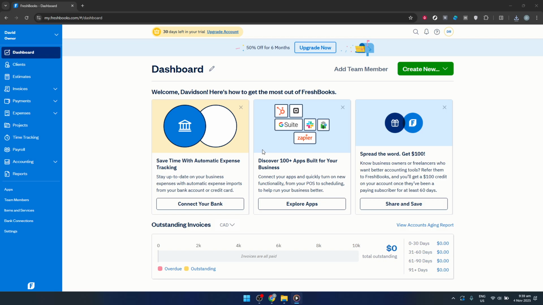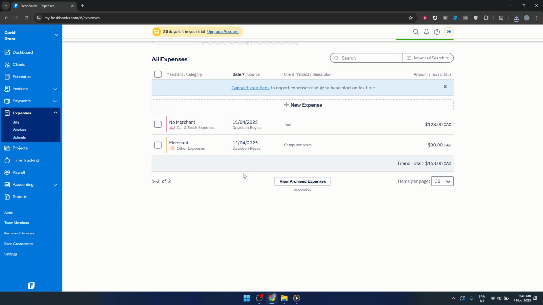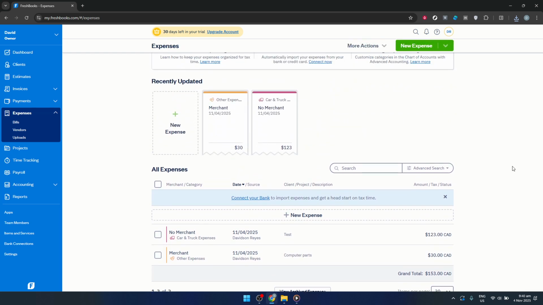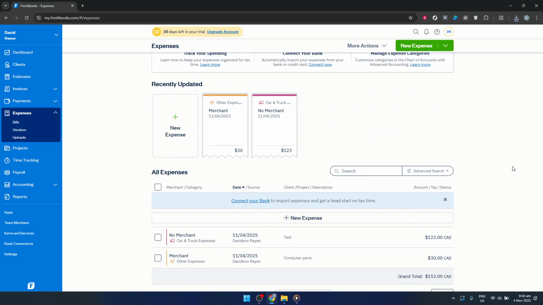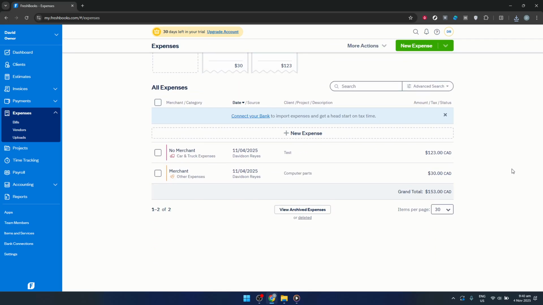After clicking on Expenses, you'll immediately see a list of all the recorded expenses. This list is quite handy as it provides you with a detailed breakdown of where your money is going. Each entry typically includes important information such as the date, vendor, amount, and any notes you might have added for future reference. It's an excellent tool for understanding your spending patterns, which can help you make informed financial decisions. Having all your expenses in one place makes it easy to analyze and review them, ensuring you don't miss reporting any expenditure for tax purposes.